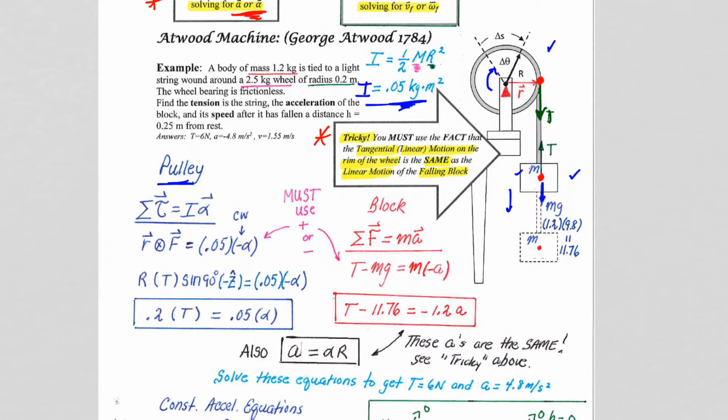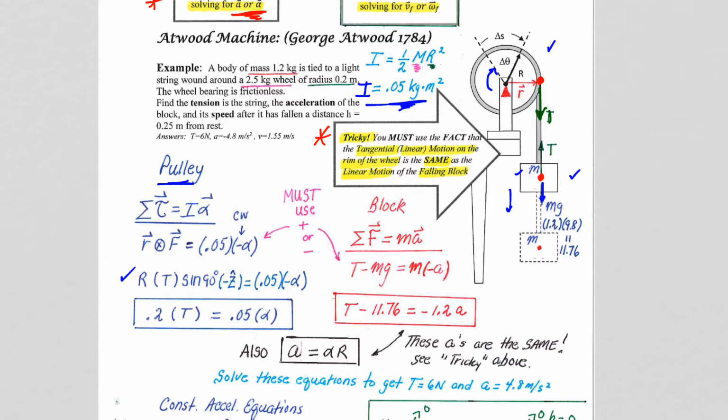Well, torque is r cross F. Remember, we're going to use r cross F. We're going to draw them from a common origin. That gives us 90 degrees when we slide the r vector and the T vector together. So that is how we get r times T times sine of 90, and if I use my right hand rule, that's going to be a thumb into the paper. It's a clockwise torque, so it's negative.